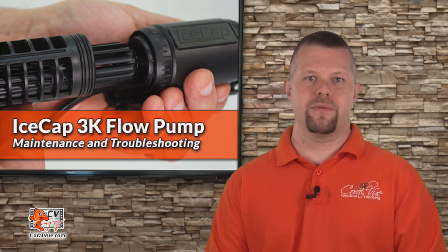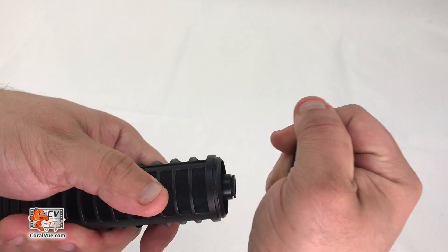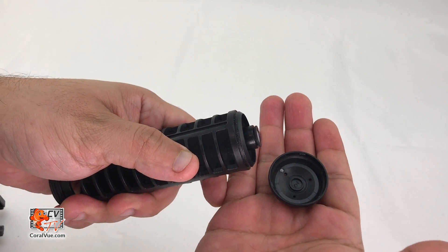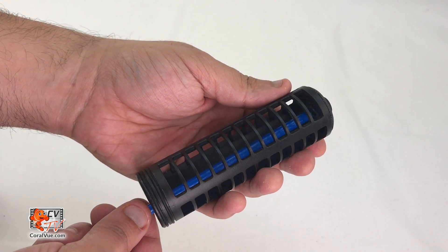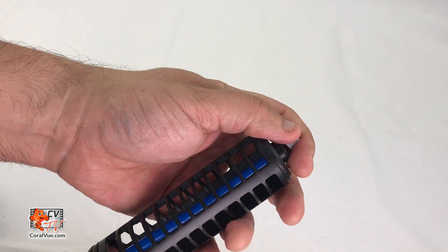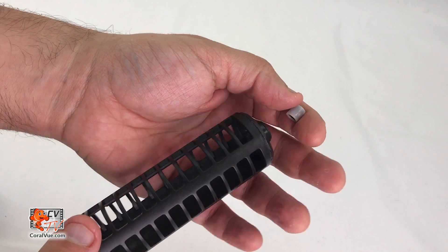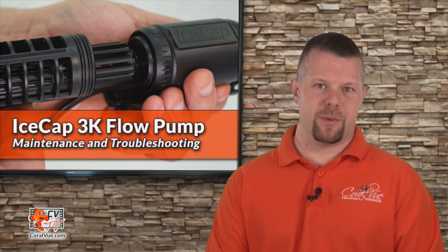To get the end bushing from the flow cages, we must remove the end cap by gripping the cap and pulling away from the cage. An easy way to remove the cage bushing is to take a short length of rigid RO line, insert it into the directional cage, place the end of the line right against the bushing, and push it out. The next step is to pull out the propellers.